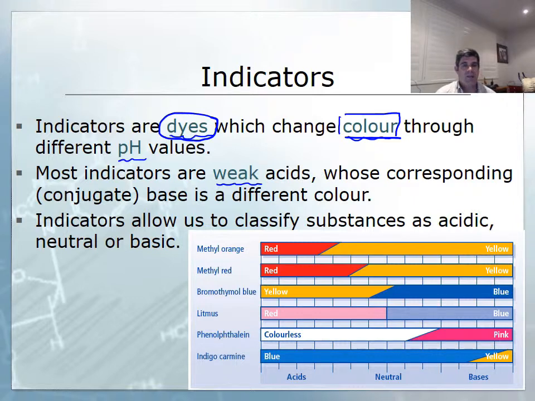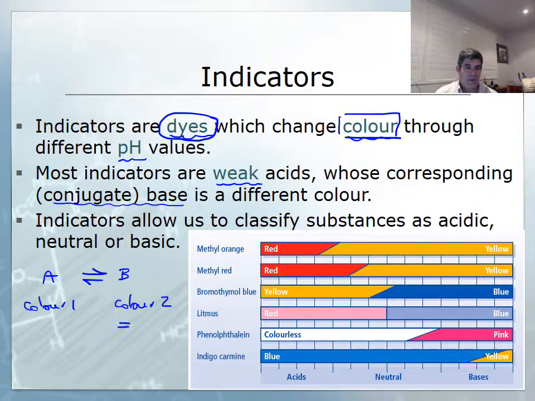They're a combination of a weak acid and its conjugate base. And for those of you who've been watching this in the context of what we've been doing in class, you will understand this term conjugate. For those who haven't covered that yet, that's something that will come later on in the course. But effectively, what we need is two species with two different colors, so A and B, and we have an equilibrium existing between them, and each of them has a different color, color 1 and color 2.